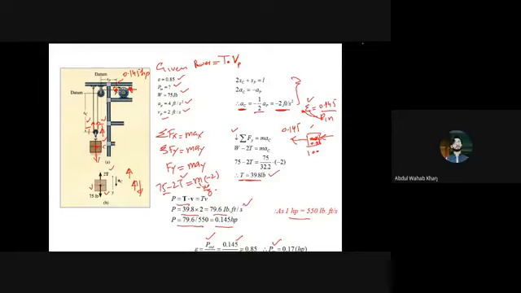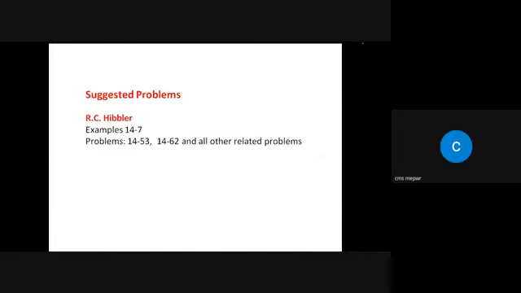Yes, sir. Okay, is it clear? Any question in this, means any query in this question? Any problem in this question? No, sir. Okay, now let's move forward. Okay, so again, if you go to R.C. Hibbeler, there is one example 14.8. I have done this 14.7, 14.8 problem. The one that I just did, it is 14.8, and the one that I suggested for you, it is 14.7. That one is simpler one. Okay, and you can also do problems 14.53, 14.62, and if you feel there are other relevant problems, you can also go through it just for your practice.